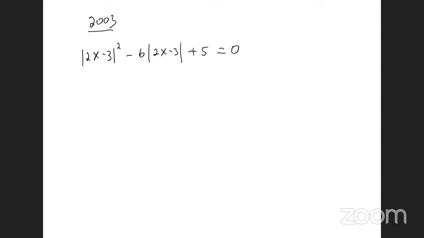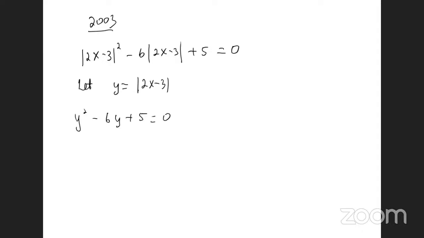Yeah, I got you. So the hint was a disguised quadratic. You have to turn it into the disguised quadratic first, and then use the modulus later on. Here's what the disguise would have been. Let y equal the modulus of 2x minus 3. So you will end up with y squared minus 6y plus 5 is 0.